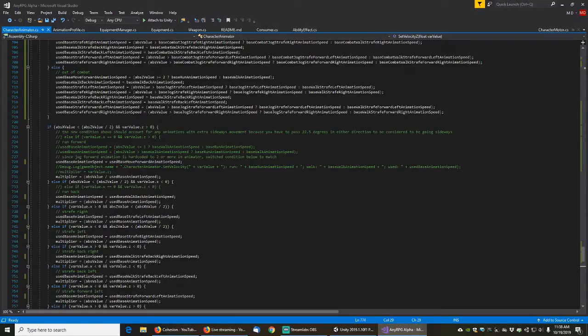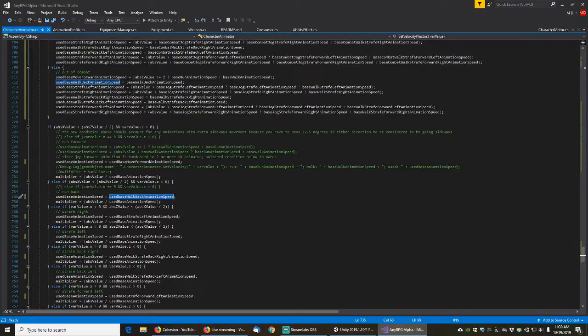So in here, at any move backward, we're using the base walk back animation speed, which is exactly what we want, because we only have a single base walk back animation speed.